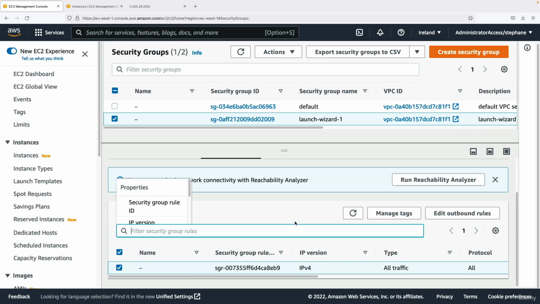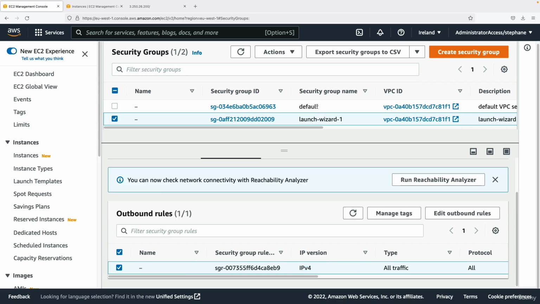Something that you should know: we have two security groups right here, default and launch wizard, and an EC2 instance can have many security groups attached to it. It can attach one, but two or three if you want, maybe 5 security groups, and the rules will just add on to each other. Also, a security group we have created before, for example this launch wizard one, can be attached to other EC2 instances. So you can attach as many security groups as you want, as well as many EC2 instances as you want to one security group.